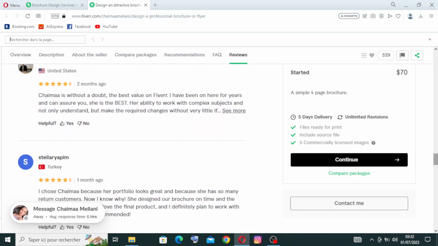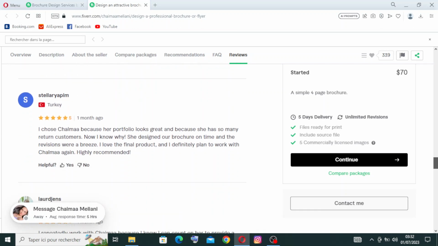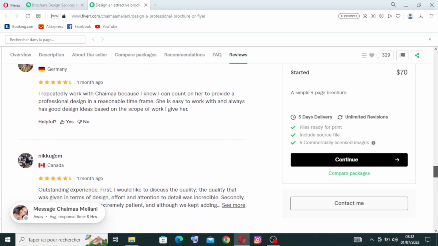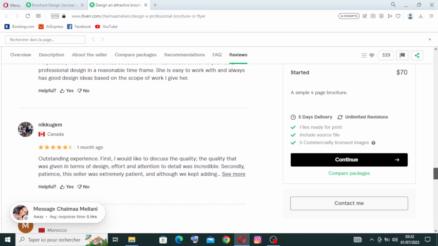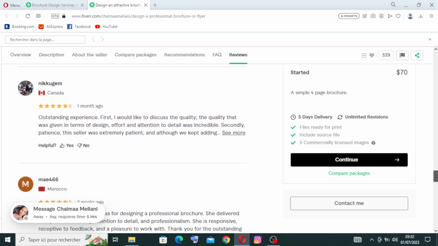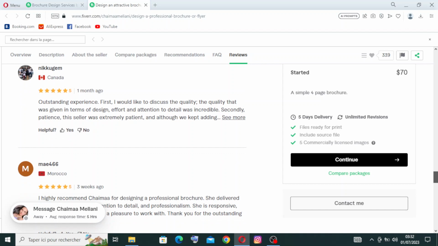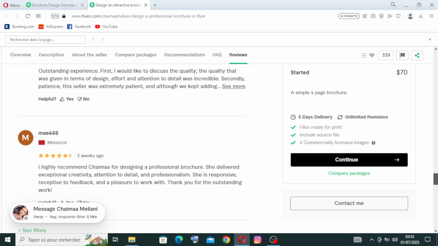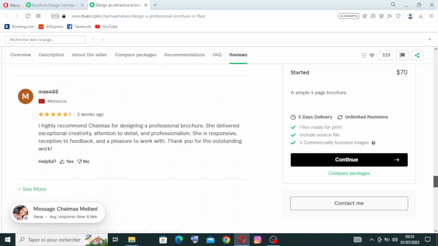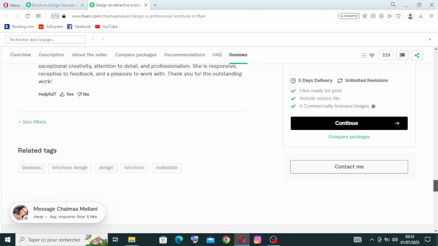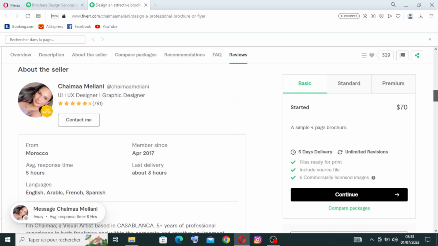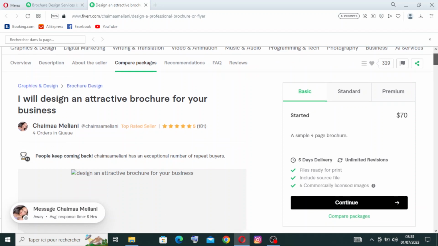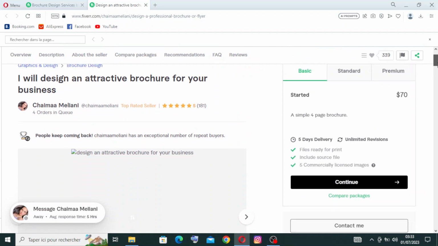And like we all know, Fiverr allows you to collaborate closely with designers to create customized brochure designs tailored to your specific requirements. You can provide your branding guidelines, content, imagery, and any specific design elements you want to include, ensuring that the final brochure aligns with your brand identity and effectively communicates your message. So the first step that you need to do to buy the gig is to choose a plan.